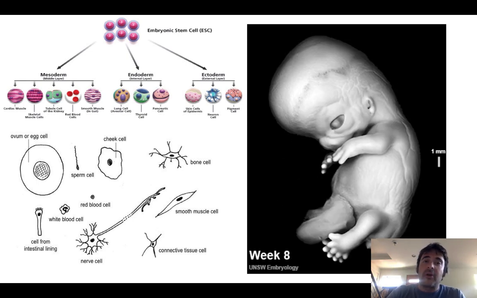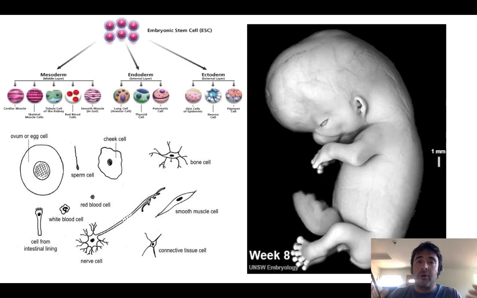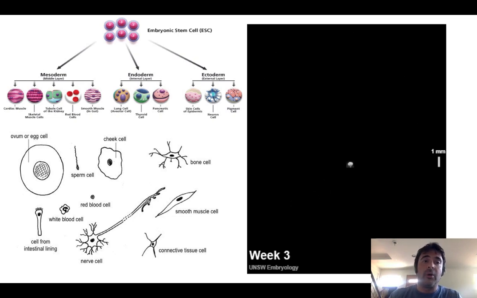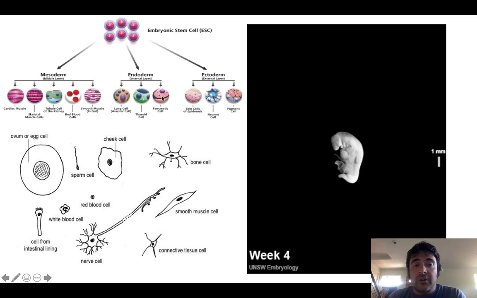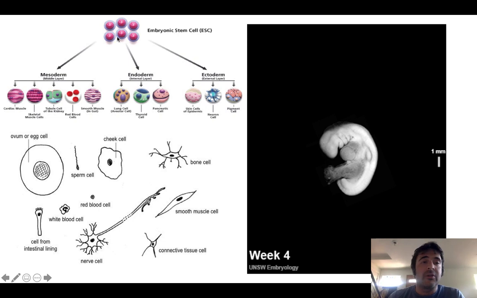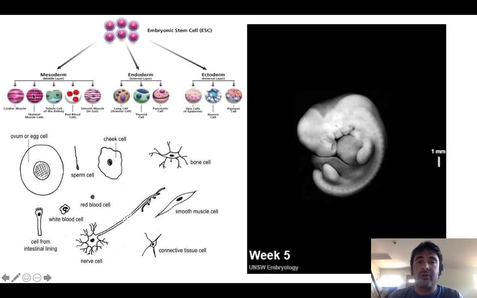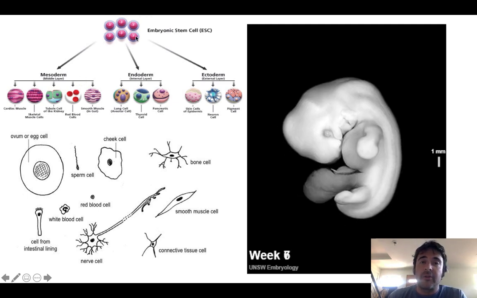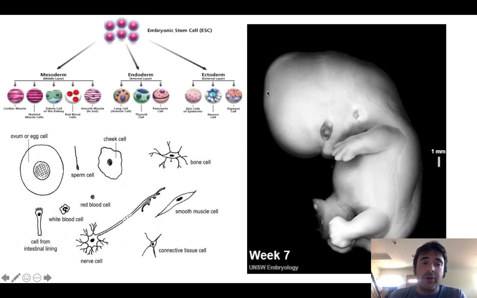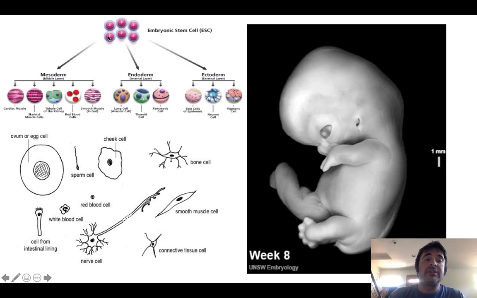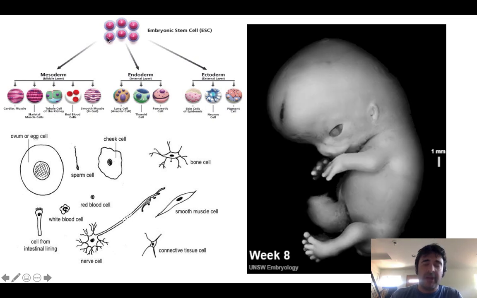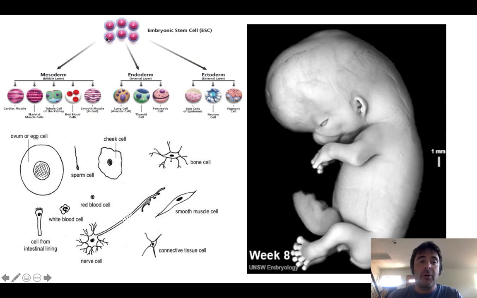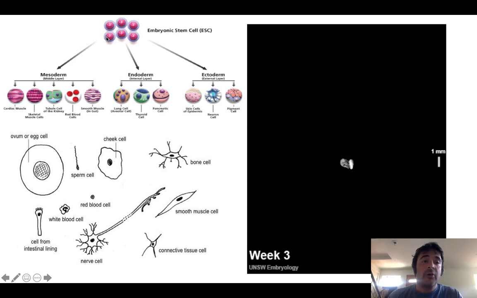Now, the beauty of stem cells is, if they get the appropriate chemical cues, they can become anything. So if you give the appropriate chemical cues to these stem cells, they can become neurons that make up your brain. They can become the cells of the pancreas that produce insulin or glucagon. They could become skeletal muscle cells that contract to generate force. So stem cells are undifferentiated cells. And through the process of embryological development, you have these cells and they get chemical messages, and those chemical messengers tell those cells what to become.